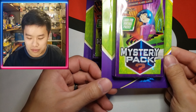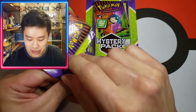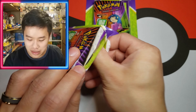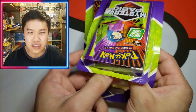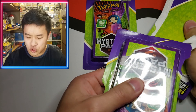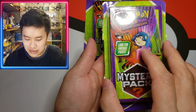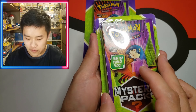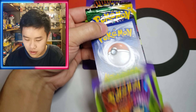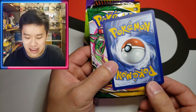There is the code card if you guys play the game. Two packs left to go. If these are all Darkness Ablaze I'd be pretty upset — I feel like that's not really a vintage pack, because it's still Sword and Shield. So let's go ahead and see what this one is — let's make it suspenseful.